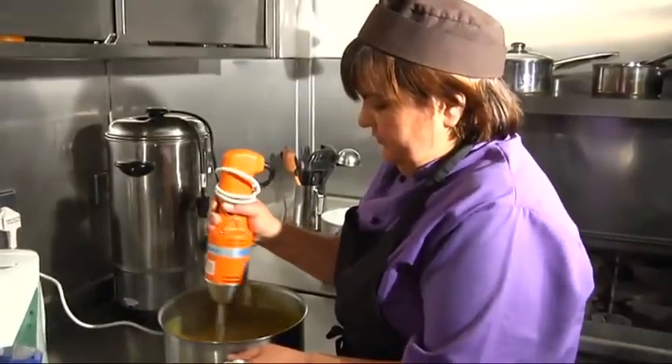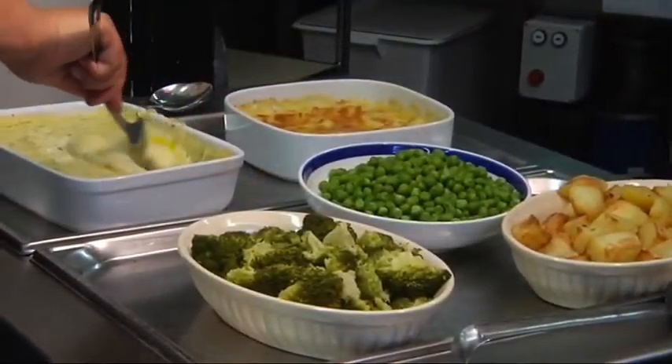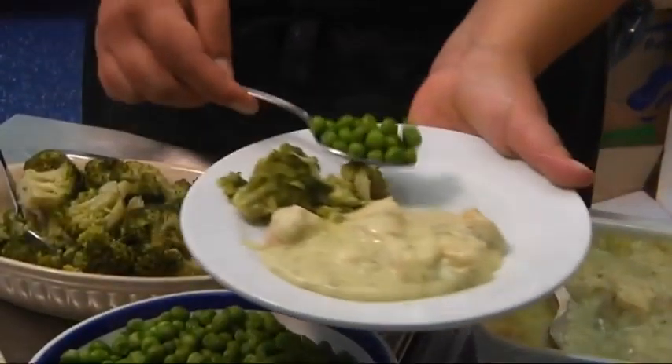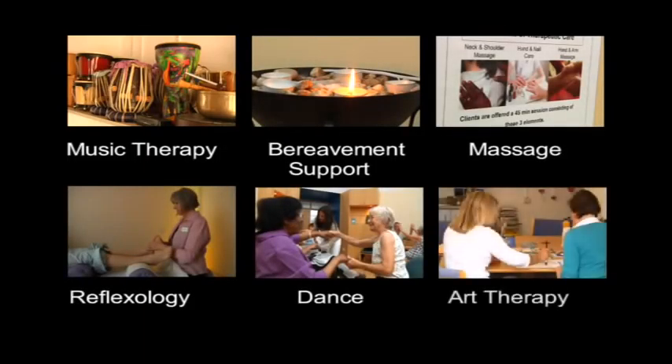The atmosphere that is created between the patients and the volunteers is such a good, friendly vibe. These daily things that happen — like a cheeky drink that all the patients get given at half eleven in the morning — it's just such a great place to be. The volunteers we have here are wonderful. Patients who attend our day centre can either make their own transport arrangements or take advantage of our volunteer transport service to and from their homes.